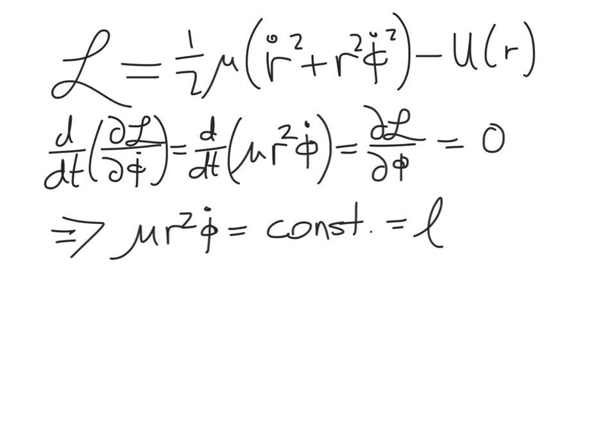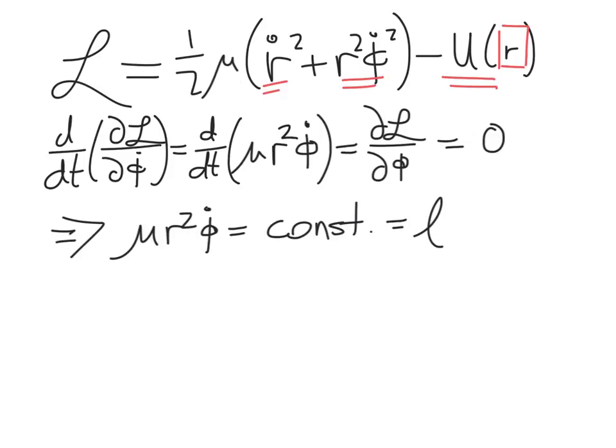Okay, so again, writing our Lagrangian in terms of r and phi, we get r dot squared, a term there, that's the radial velocity of the two particles moving toward or away from one another. And then there's r squared phi dot squared, this is the tangential velocity of the particles revolving around one another. And then of course we have our potential energy function, which remember only depends upon r.